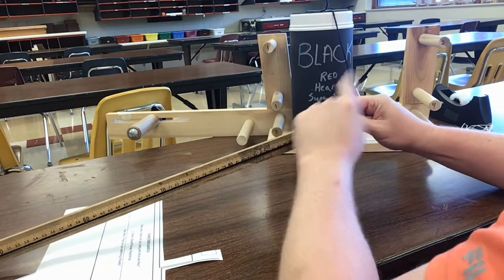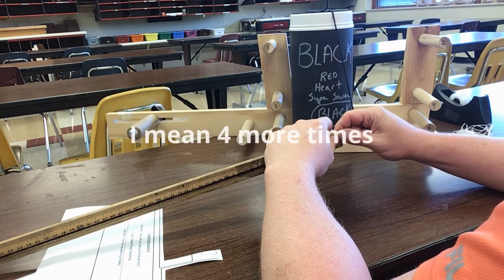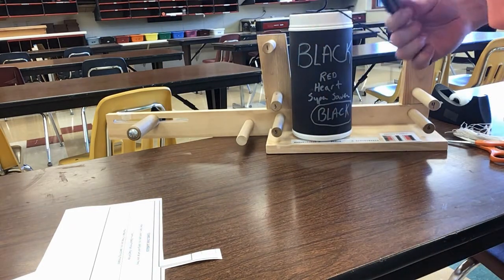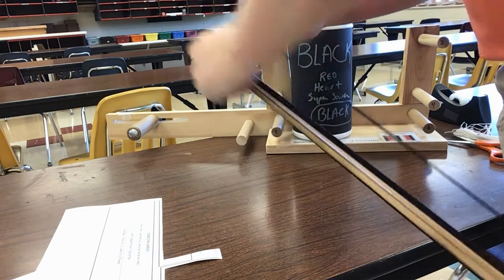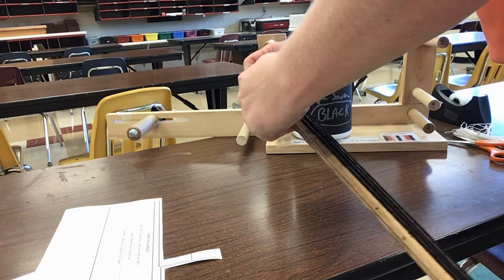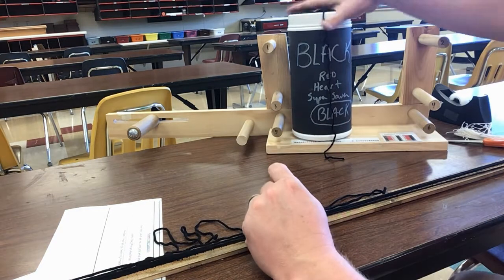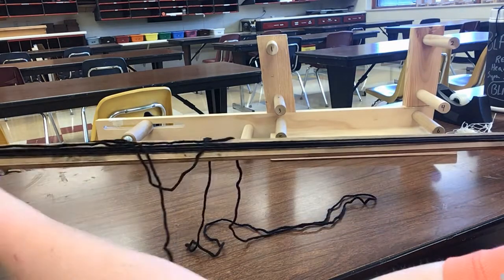So that was one right there — I went down and came back up again, and I need to do that five more times, so I wrapped this 10 times. One, two, three, four — there's my five. I want to give myself a little bit of extra on this because it's just not a perfect thing. Trying to get this all knotted up.